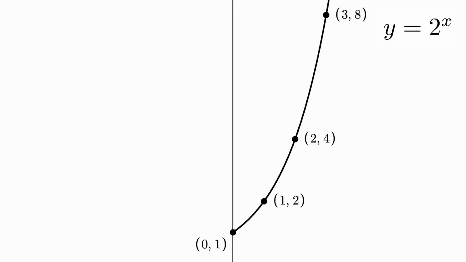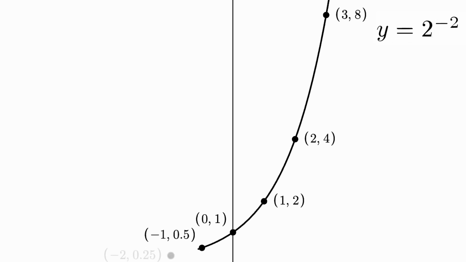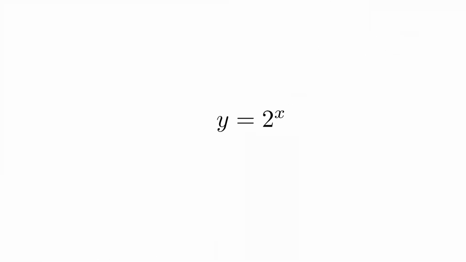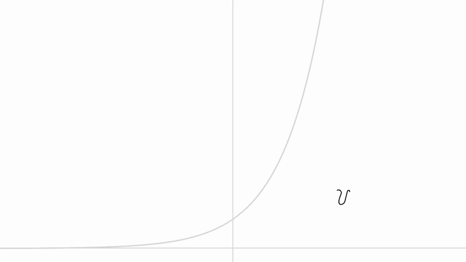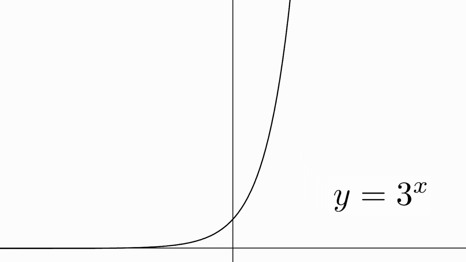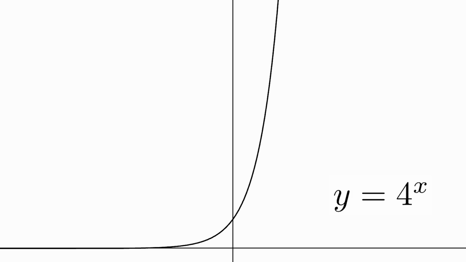But what about negative values of x? If you remember back to your index laws, 2 to the power of negative 1 is 1 over 2, and 2 to the power of negative 2 is equal to 1 over 2 squared, which is 1 over 4, and so on. This gives us a curve that works almost in the opposite way compared to its other half. And that's the curve of 2 to the power of x. And just out of curiosity, have a look at how this curve changes when you have 3 to the power of x or 4 to the power of x. And those are the basics of the exponential curve.